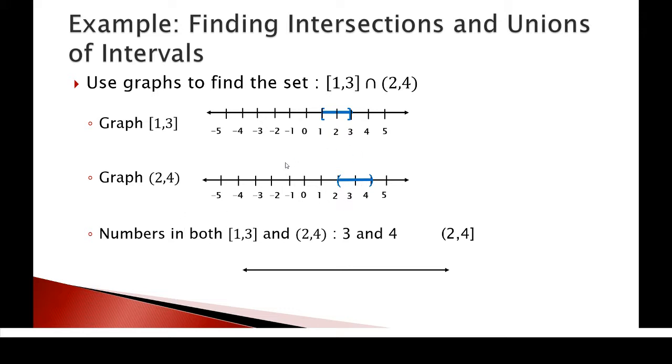Then we need to look at what the numbers are in these two areas. What are the common numbers? In between these two areas, 2 and 3 are the common numbers. We can write this like this by using interval notation. If you mark it in the graph, it will look like this.